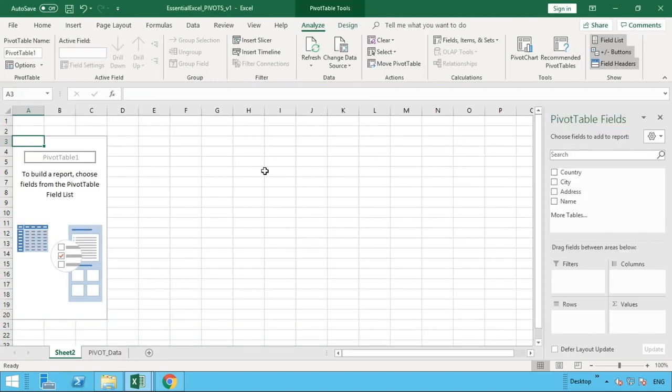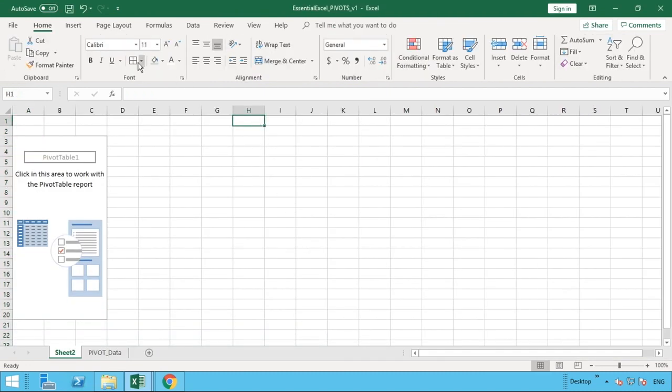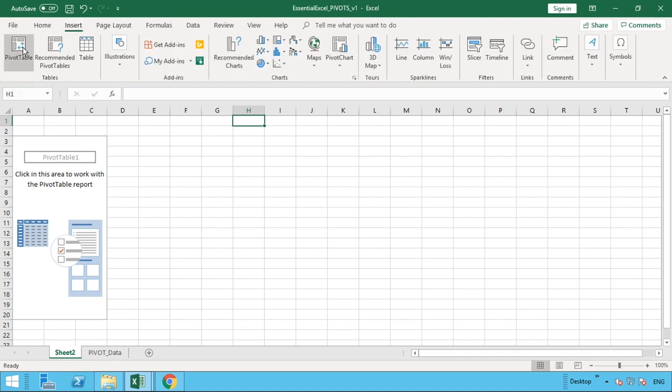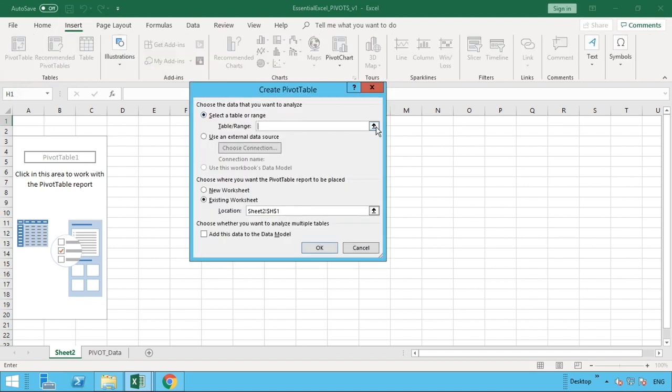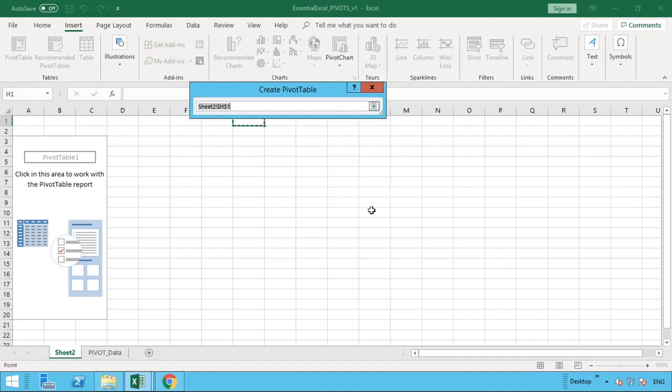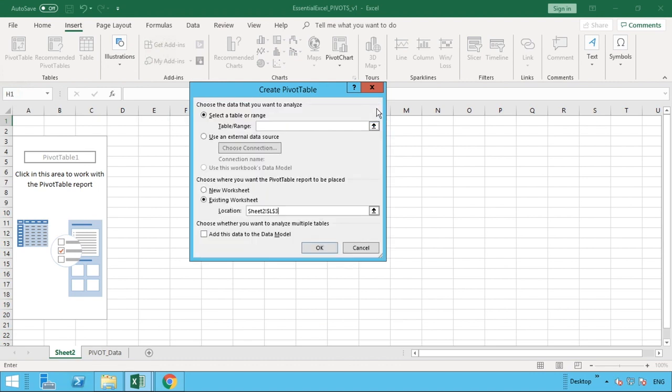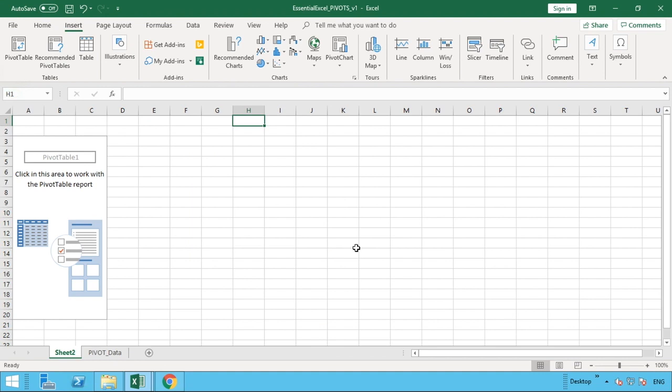An alternative method to that is if you're on this sheet here, you could go Insert, select PivotTable, and then select your range of data, having it already identified where you want it to be placed. But that's just two variations you can do. So you can obviously then change the location you want the pivot table to go into if you do so here. But there you go. That's either way, it's going to get you exactly the same result.